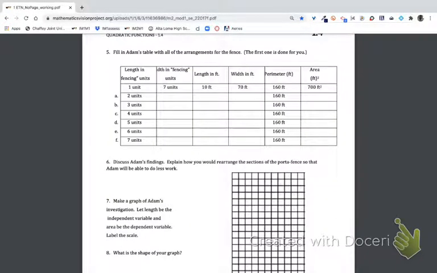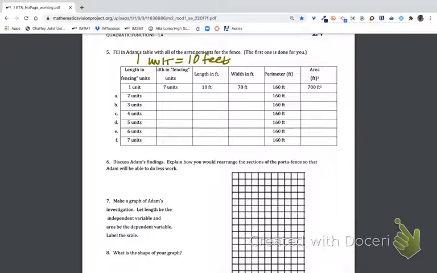For the set portion of today's assignment, it's really hard to do the evens here, so I'm just going to have to do this table for you. It helps a lot to go back and read what the situation is. Basically, Adam has some horses, and he's trying to figure out how to optimize the fencing for his horses. Each piece of fence is 10 feet. So 1 unit equals 10 feet, which is something that you're going to need here shortly. But for right now, we can just focus on the units of fencing.